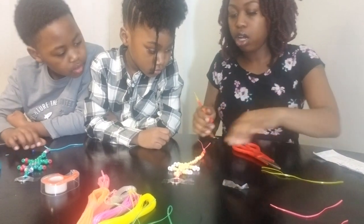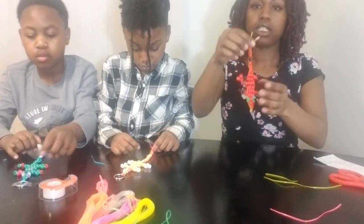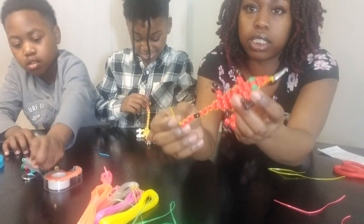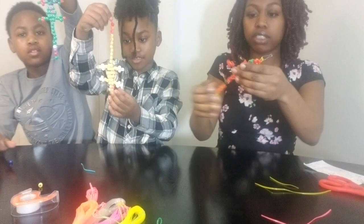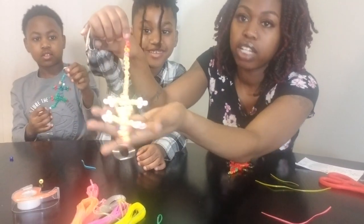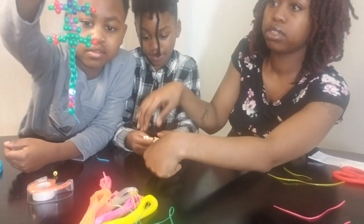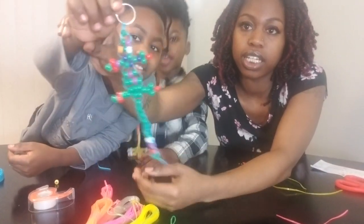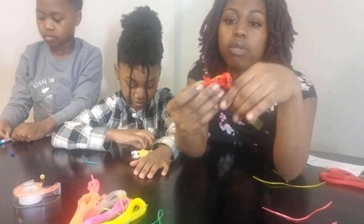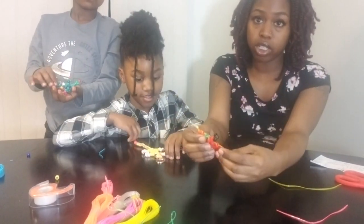Alright guys, let's show off our finished products. This is mine — my little lizard. I'm going to name him Raj. This is Imani's — look how nice and colorful, look at that tail! And here we have CJ's. You can always mix it up. As you can see, it can be however you like: all one color, more colors, or a different color for every bead. I was just trying to show you the easiest way to do it and keep everything more simple.